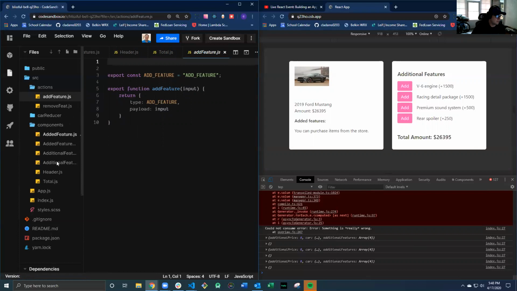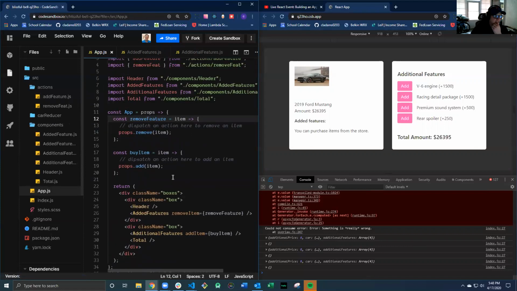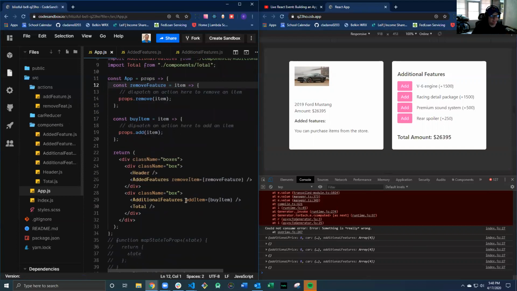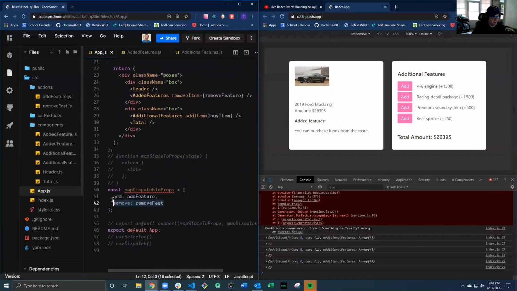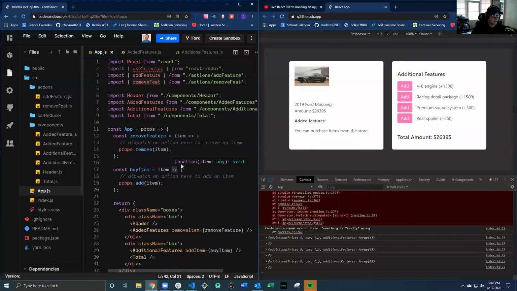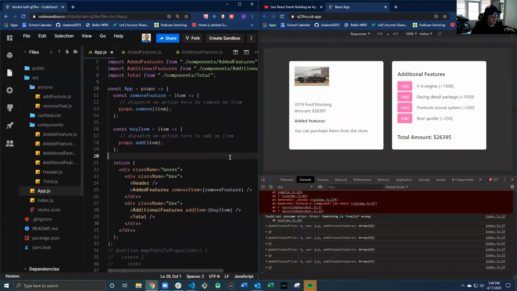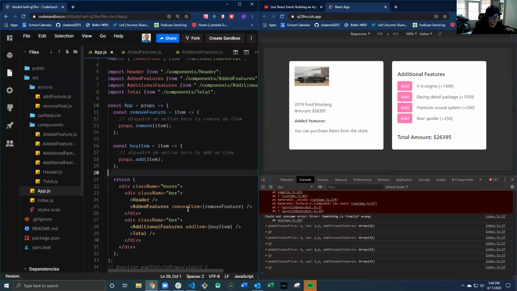So let's start with app, see if it's needed anywhere here. So originally the way this app was set up is it had these functions here to where they wanted you to run your dispatch all the way here, then you still have to pass this props. And you can see where they're being added here on the map dispatch to props. That kind of defeats the purpose of not having to drill props using Redux. So what we're going to do is we don't need this here. And I got rid of connect already.